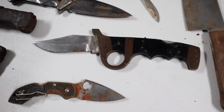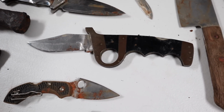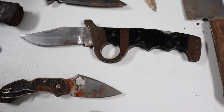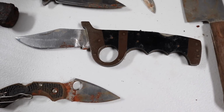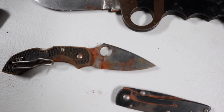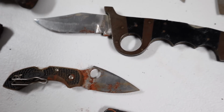This is a pretty cool knife. I found it in the river about 2 years ago, and on this hunt, it was a really good hunt. It was also raining and thundering, and I found about $50 in quarters at this one area where everybody gets out, and I found a bunch of other pocket knives. I actually found this Spyderco knife on the same hunt, and I found a purse with money in it.